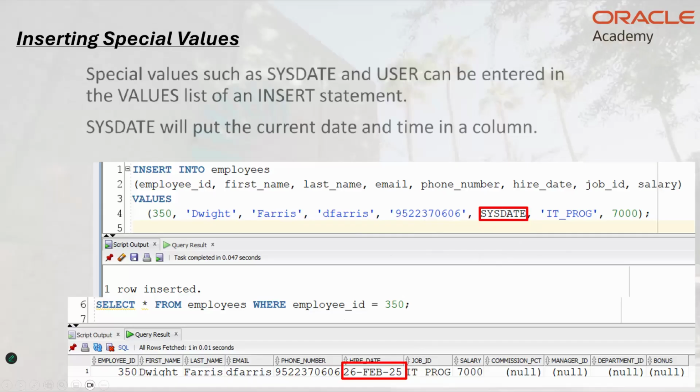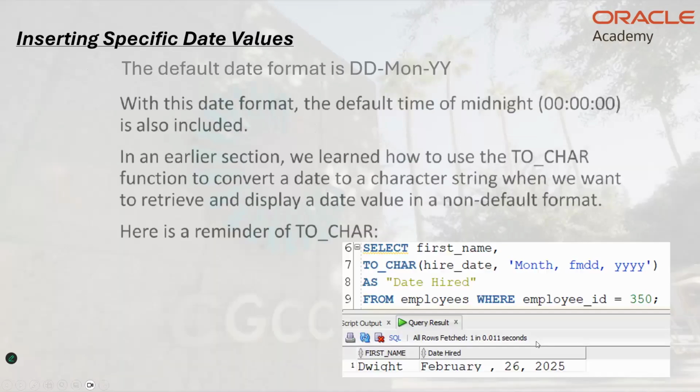And as you see, even though that's a date in February when I originally ran this, all the values are inserted correctly, including the ones that are null because we're not adding those to our insert statement.